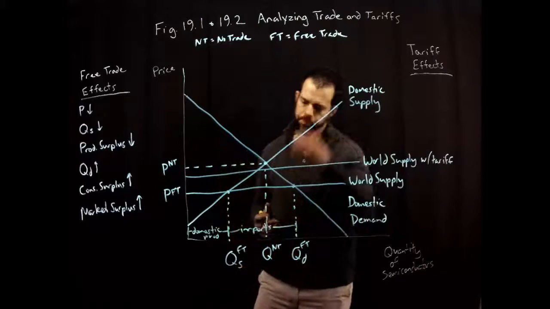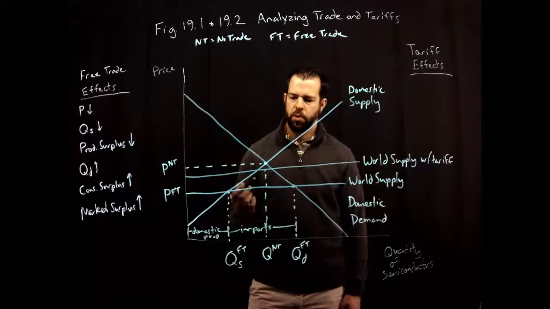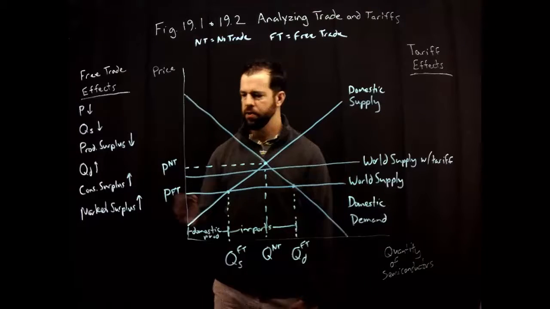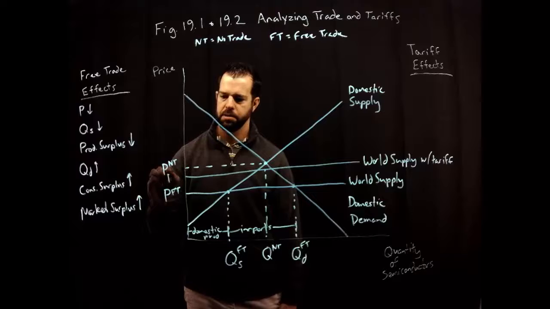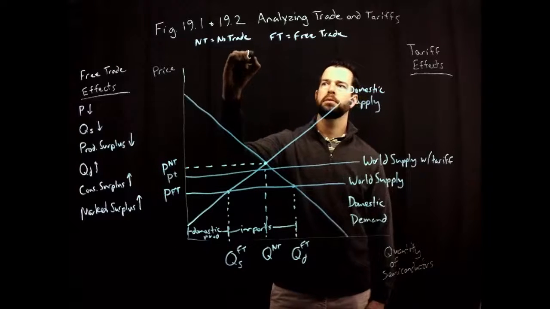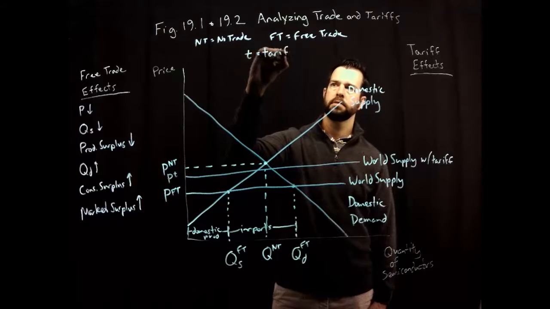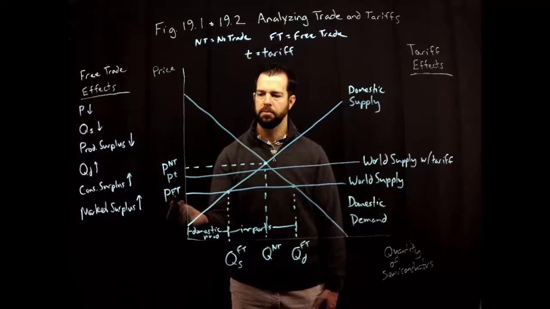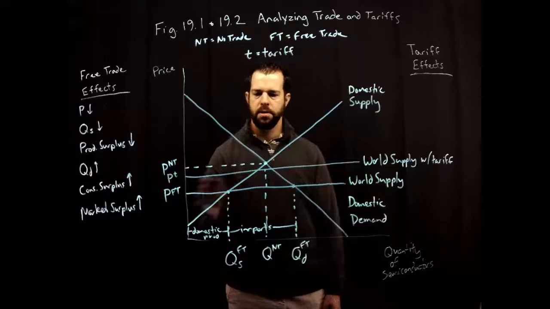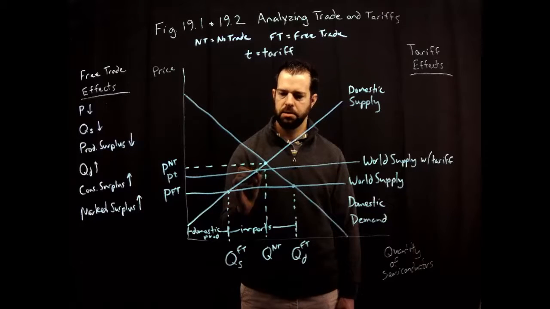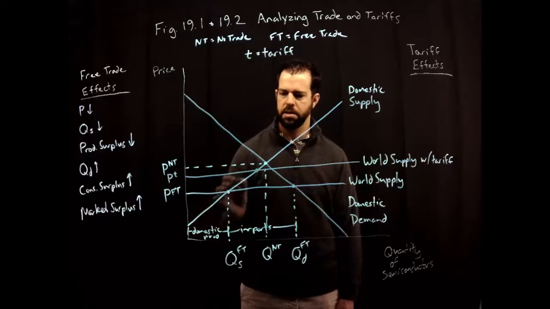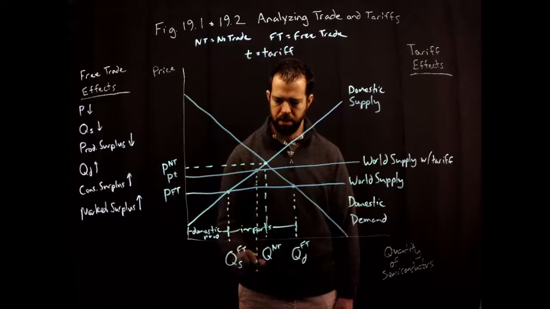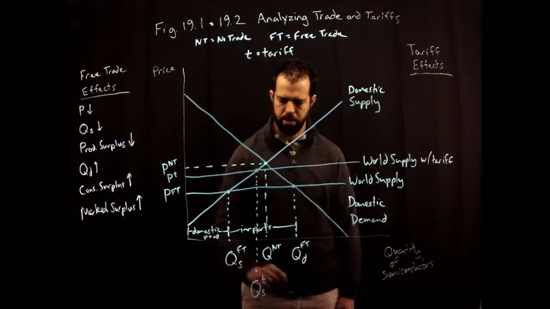Okay? All right, so what happens when we introduce the tariff? Okay, so now the world supply with tariff will push the price back up to this price, little t, which is what I'm going to call the tariff. Okay. All right, so we follow this new price under the tariff, which is basically the free trade price plus the actual per unit tariff, and we are going to see that the domestic supply is going to increase because now more of these units of production are affordable. Okay, and so just to make a little extra space, this is the quantity supplied under the tariff.